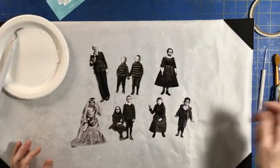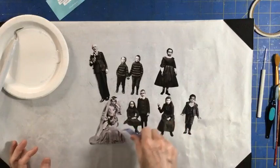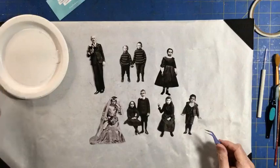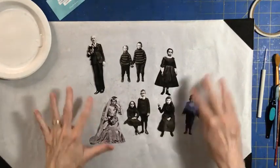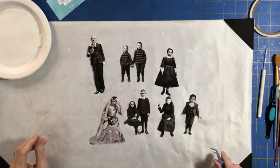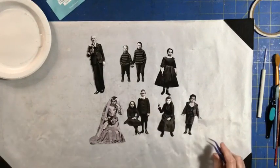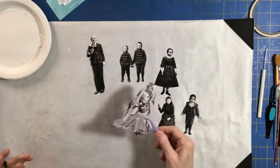So just let them dry. You can move them if you want, so they don't stick. I've never had them be an issue on this. And you can wash this off later. It'll come off. You have to just wash it. I usually just throw it in the sink and rub it with a magic eraser or something. All right, so let me see if she's dry enough.